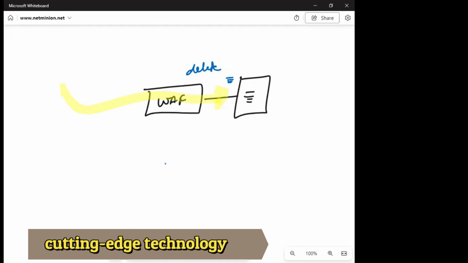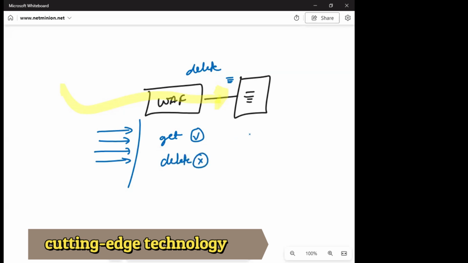That's wrong. On the WAF you have the option to select that you allow only GET, only for read. I am not allowing anything else. So if somebody comes with delete, that won't go to your application resource at all.